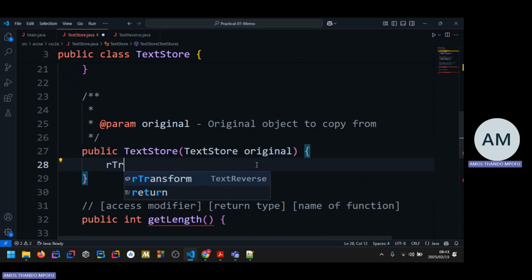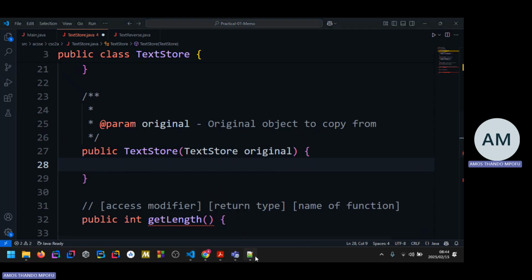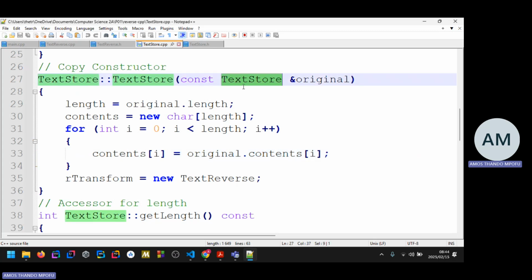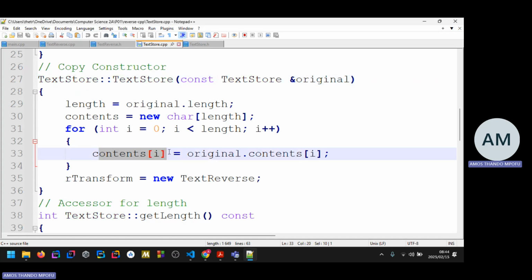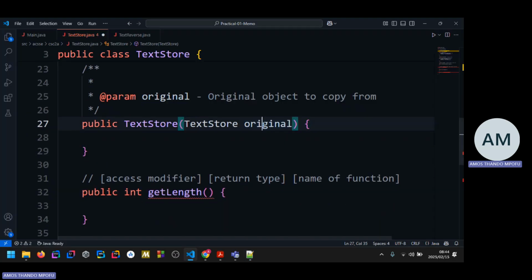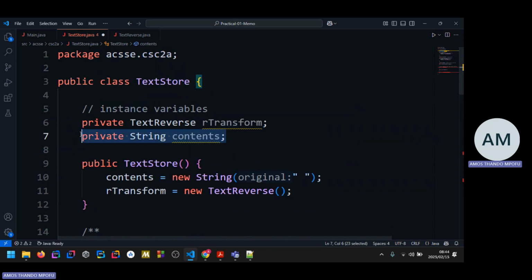So R transform was text store, right? What am I copying? Oh, I'm copying the contents of this text store that's being passed into this content that's stored. So I see. So basically I'm gonna copy the contents, the string from this one that's being passed into this contents over here, right?